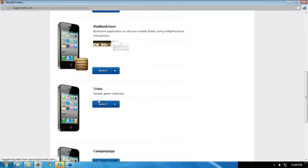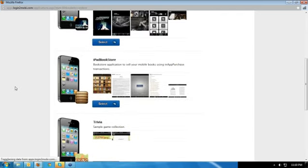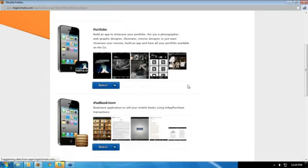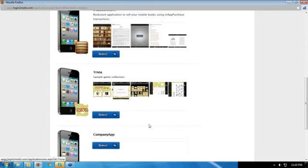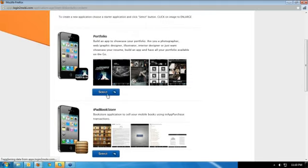These are the ones that you have on the SMB site that's not from the SqueezeMobi products that we've launched previously. So here they are. I'm just showing it to you. So let's first use an active one. Okay. Here, just click on select, and you should be able to start creating.